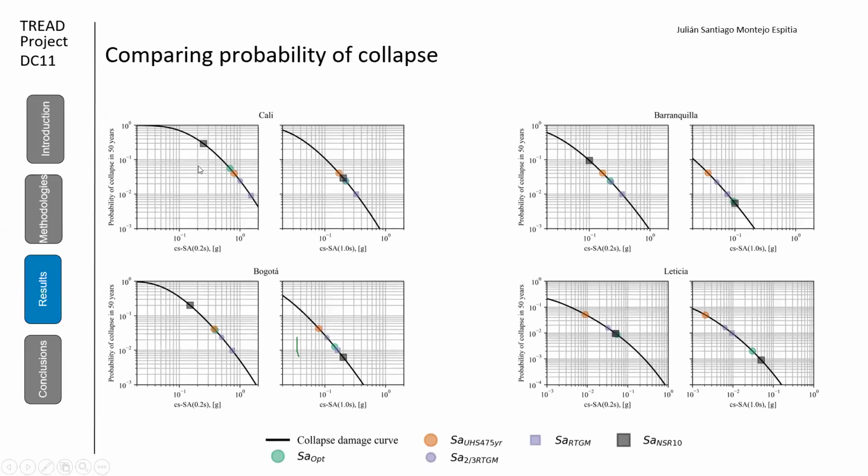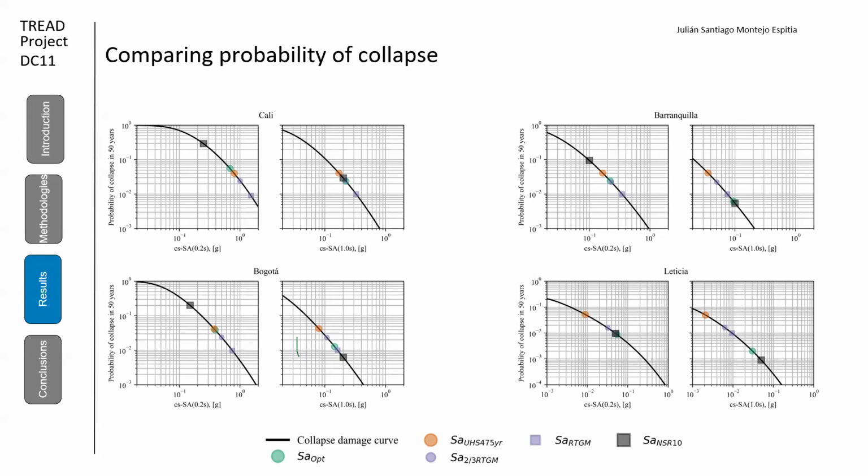And we can see this caption is in terms of probability of collapse. So the y-axis represents the probability of collapse, and the x-axis represents the seismic demand. We can see the different labels mean the different methodologies. And we can see that the different methodologies led to really different probabilities of collapse. So which one to select? Let's see.